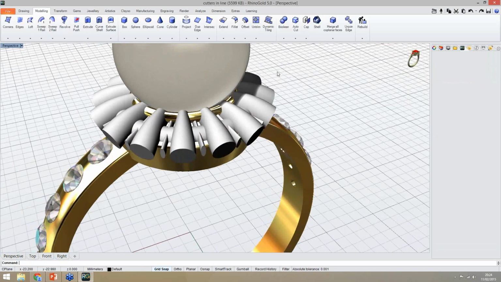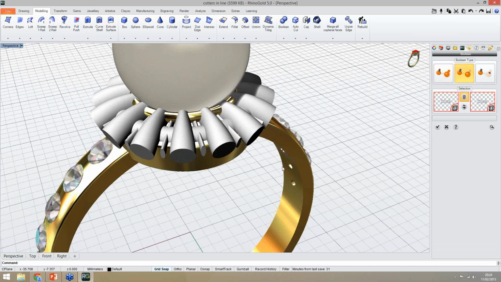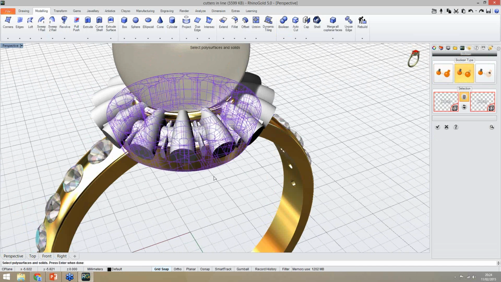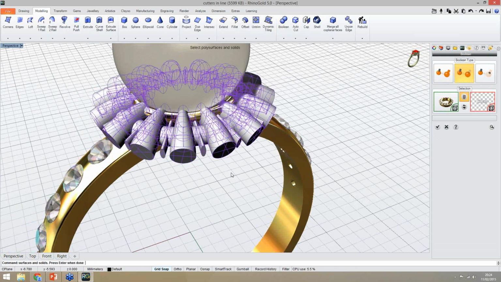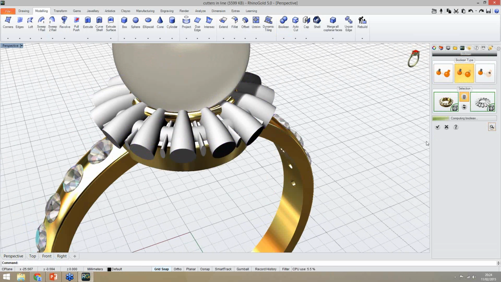I will make the Boolean operation in order to remove the cutters from the ring. So I select the object to keep and the cutters to remove. Now I preview the results.